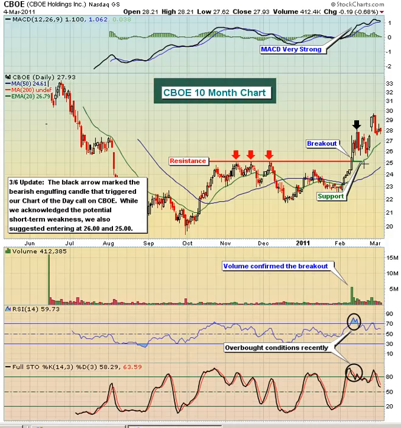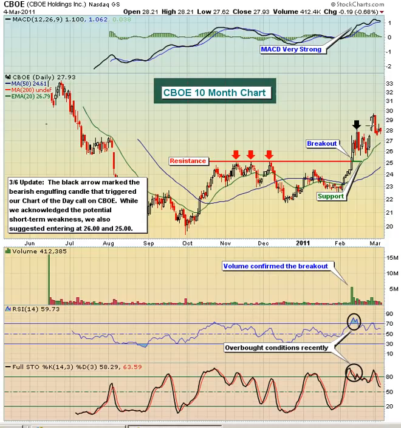We felt like that was a good risk-reward strategy to consider a couple of entries between 26 and then down at 25. Had we gotten down to 25, it would have gotten our average cost down to about $25.50, and then we were looking for a push back up to about $28.50 to $29, which we got, like I said, about 6 days later. So CBOE made a nice trade.